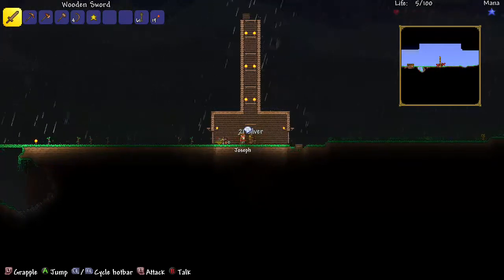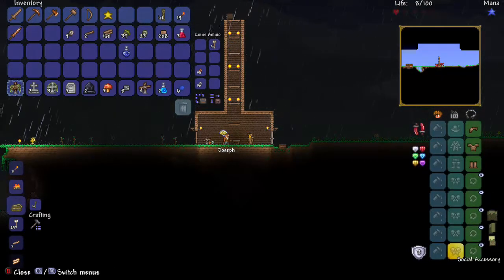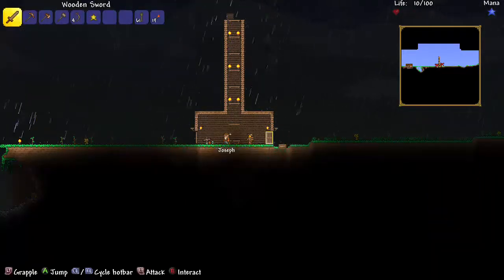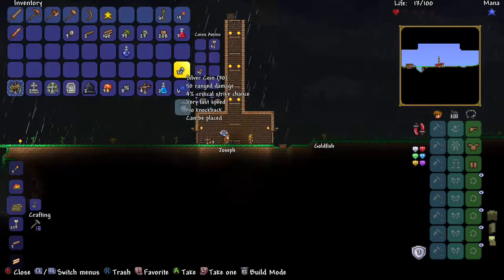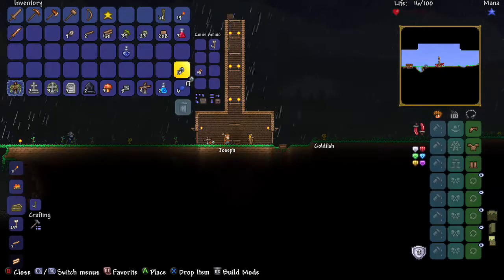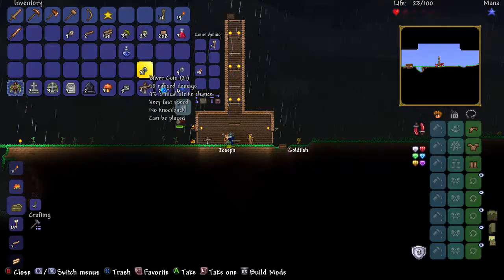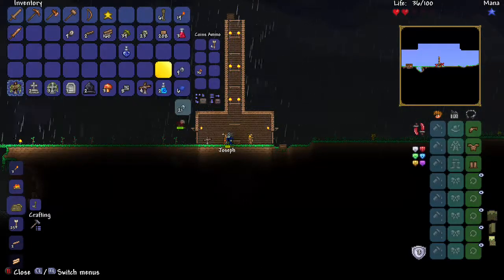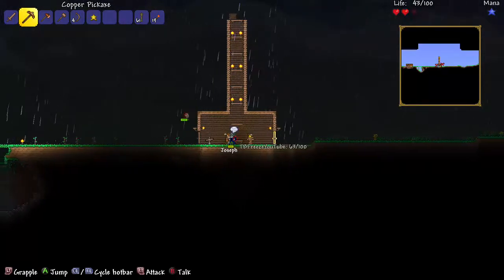Oh, crap. I picked it up. I'll drop it. I know how much you got. Wait, where is my gold? I don't even know where it is. Where's gold? Oh, I found it. I accidentally picked yours up, by the way. I think it said I picked up 20? No, 21. I don't know. How do I drop it? Trash, take, favorite, close, switch menus. Take one. I didn't mean to click trash. Oh, X! Drop item! I dropped it. Thank you.